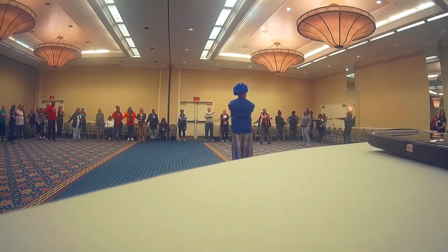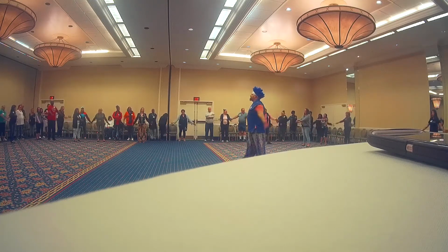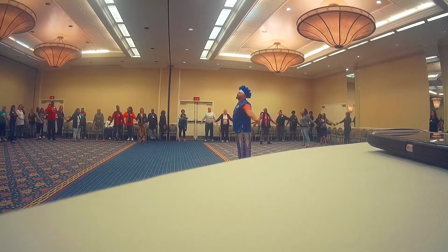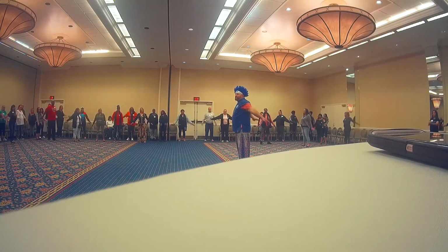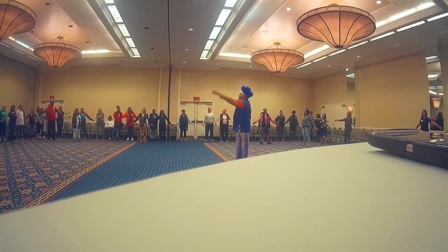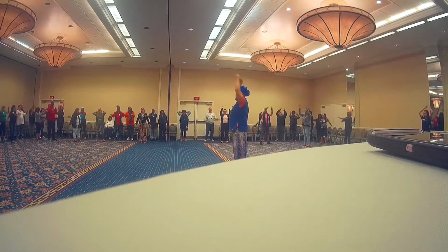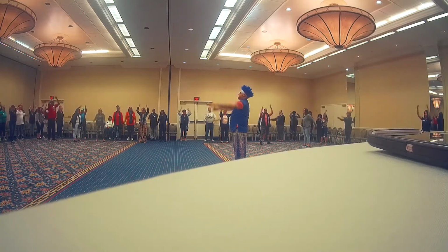So let's do palms out, back and forth. She's already doing her step. Okay. Arms out, back and forth. You're going to feel a light little stretch in the chest. Okay? Then you put your palms down, and you feel more of a stretch in your biceps. Make sense? Now you go up and back like this, and you'll feel more of a stretch in your shoulders. Try to bring the plane down. All right.